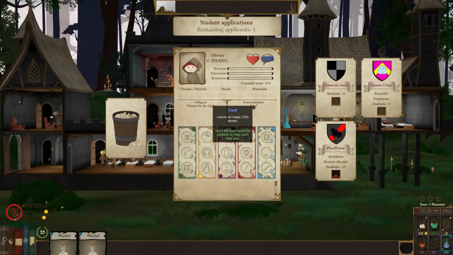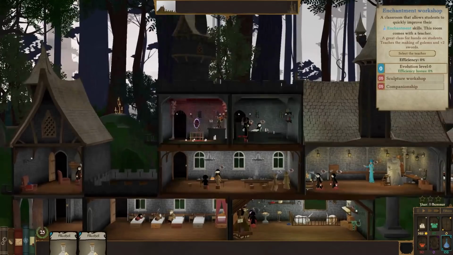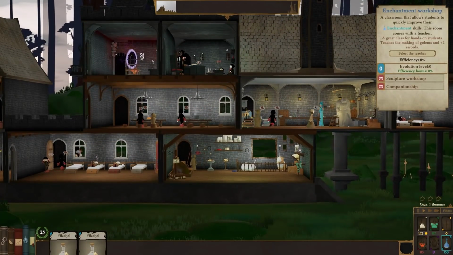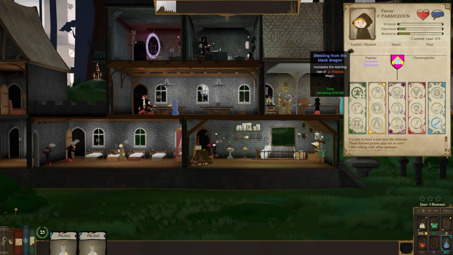All right, chosen by the light. We're gonna put you into House Chips then. If that's the case, you're not suited for shadow study if you are indeed interested in the light. I gotta be honest, I'm not particularly interested in you as a student.